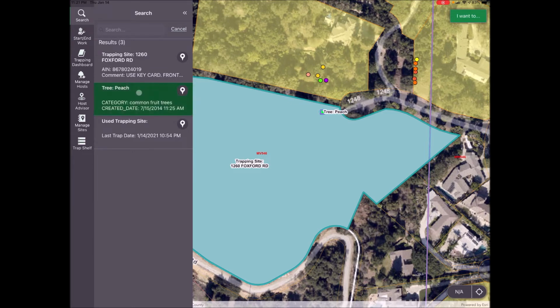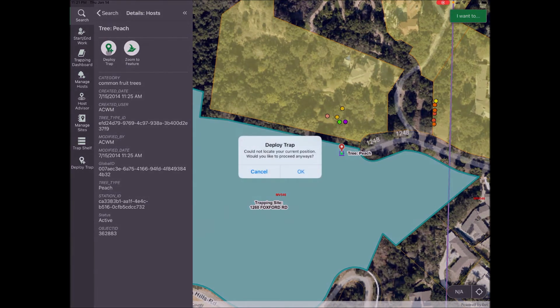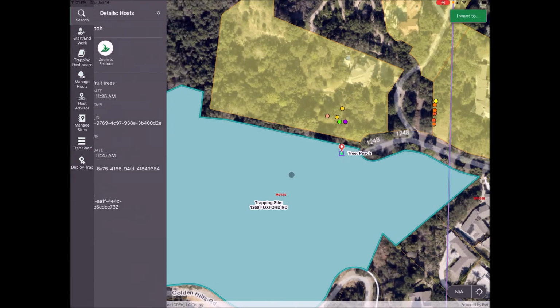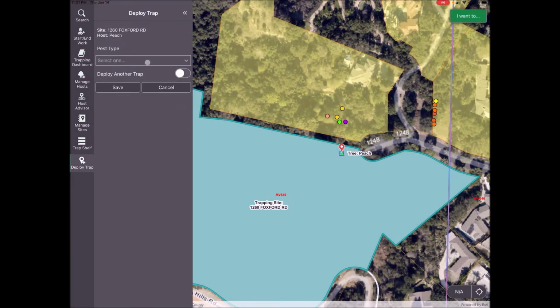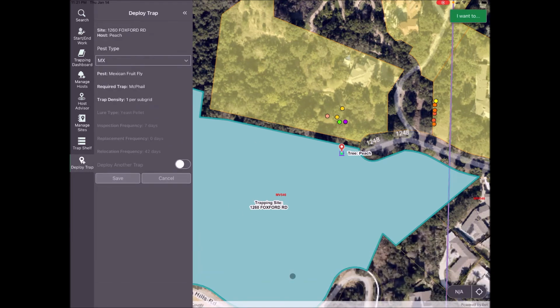Let's go ahead and select the peach tree. I'm going to deploy a trap, and I'm just going to treat this as a combo site, so I will add McPhail and Jackson's here. Select the trap. I'm going to select a McPhail. I'm going to deploy another trap.